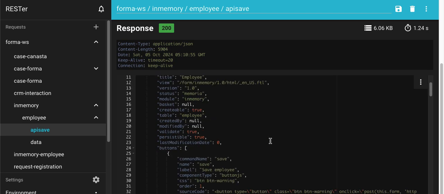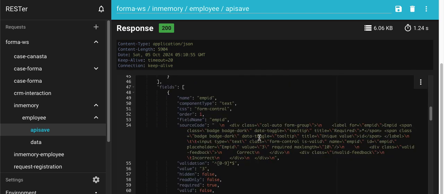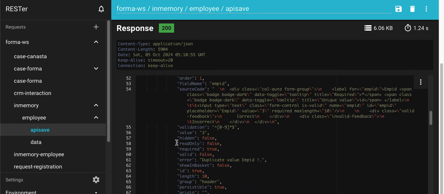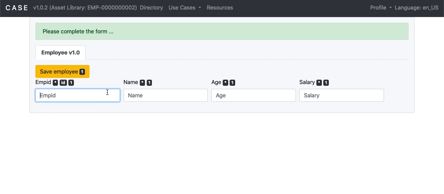I'm going to move to the MPID field. Here it is, MPID, and it says valid false, duplicate value MPID. If you render the source code, you will see the same functionality that I'm going to show you right here.